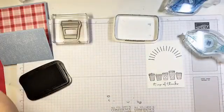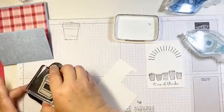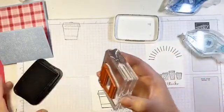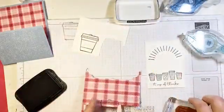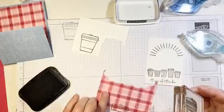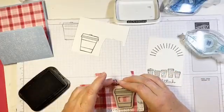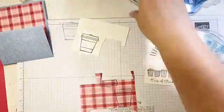Now we have some scrap. This is the same scrap that I used for the last card. We're going to stamp our cup again. And this time we're going to color it before we fussy cut it. And then also we're going to stamp another band to cut out, just like we did on the last card. I want it to go this way. So we'll stamp it there. And we're going to do a little bit of coloring.